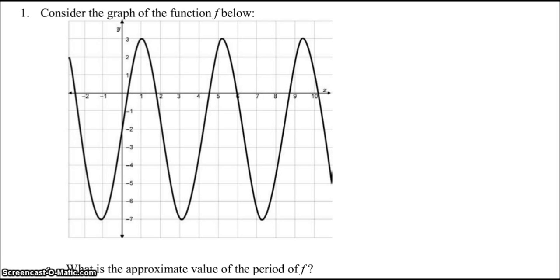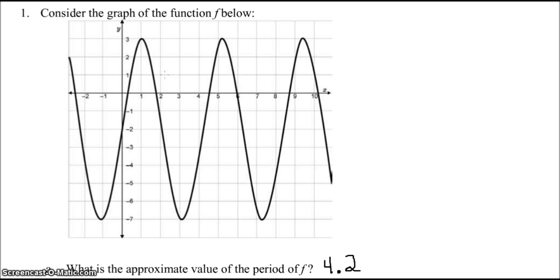So we need to find out when it starts to repeat. The first thing I noticed is that it might be easy to measure the distance from tip to tip. This one starts at 1 and goes to about 5.2, for a total distance of 5.2 minus 1, or 4.2. So to me it looks like it's about 4.2. I don't know if those are radians or what.